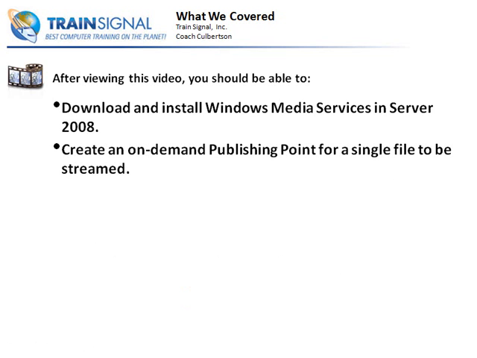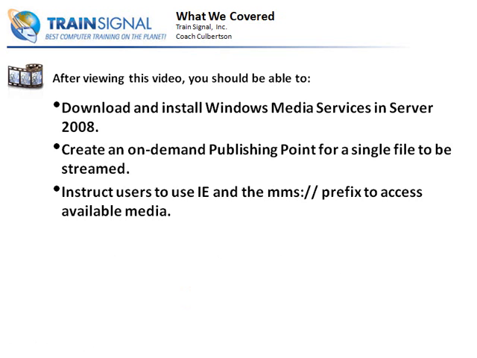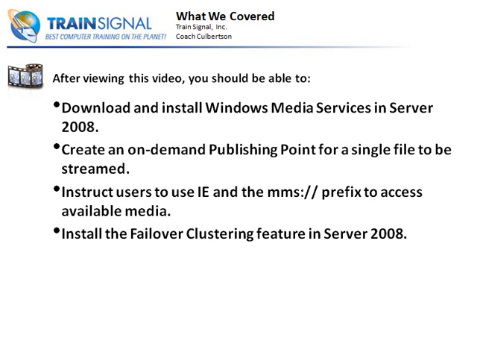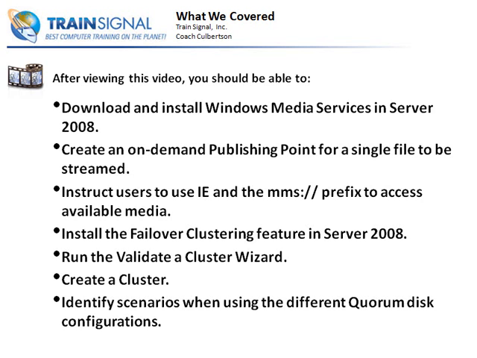All right, so after reviewing this video, you should be able to download and install Windows Media Services in Server 2008, create an on-demand publishing point for a single file to be streamed, and also be able to instruct users on how to use IE, Internet Explorer, and the MMS:// prefix to access available media. You should be able to install the failover clustering feature in Server 2008, run the validate cluster wizard, create a cluster, and identify scenarios for using the different quorum disk configurations.